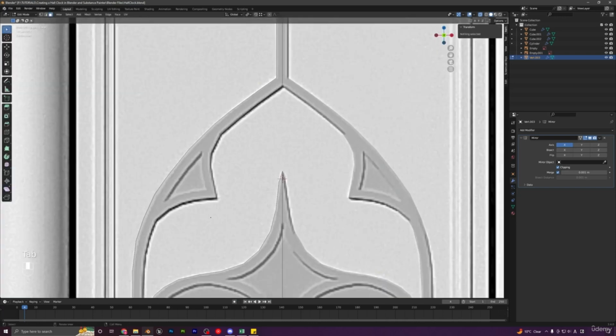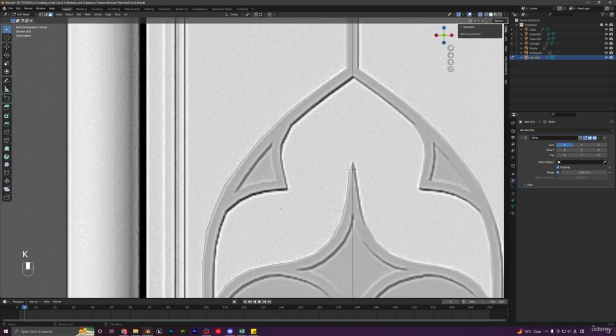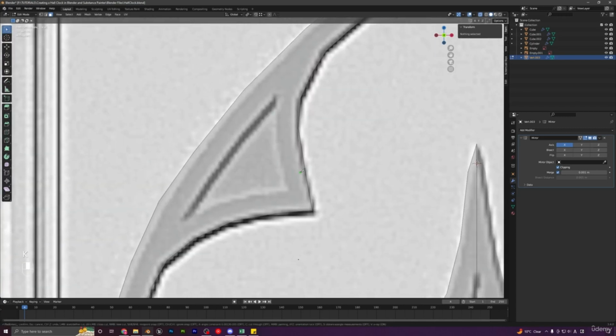So very simple. Again, press K and let's create the small cutout over here. One other thing, if you want to look at all the small details or settings of any of the tools, you will see them over here at the bottom. Like for something like the knife tool, I don't use it much, but if you press Z, you can lock it in straight lines. So yeah, for all the intricate details of the tools, you can look over here. But yeah, let's just continue now to create the cutout.